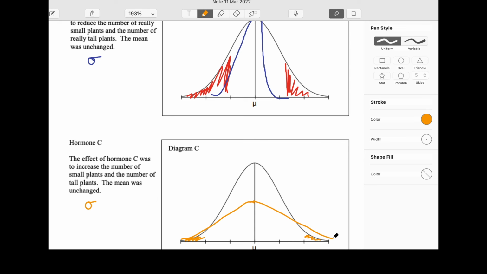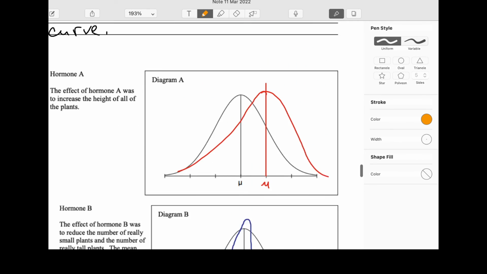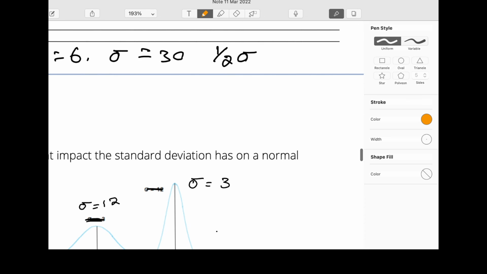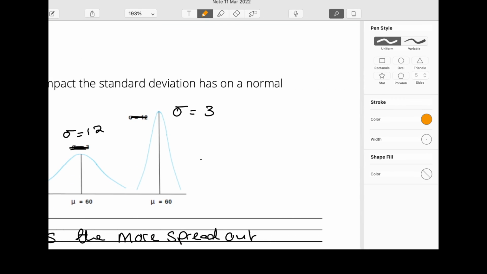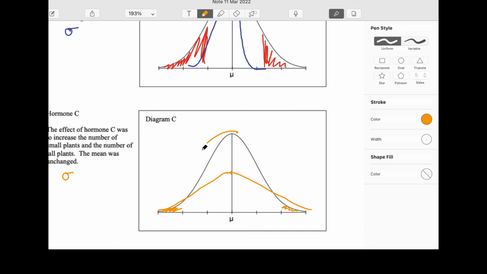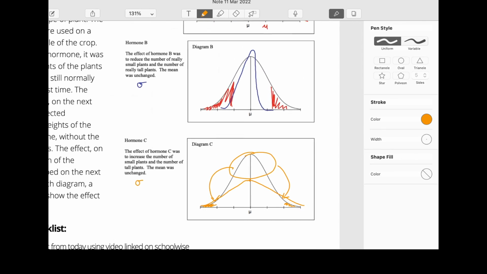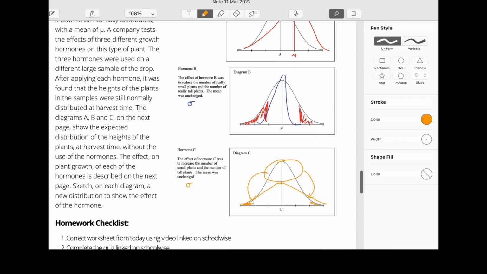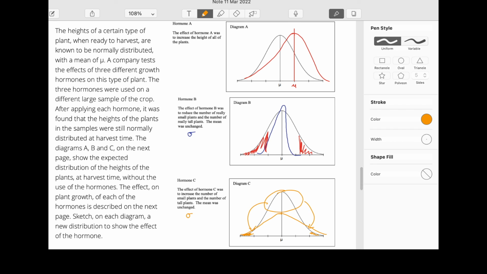like this. Okay, so similar to what we had up here, this more spread out curve with the same mean. So it's not going to be as high up because the area from here is being transferred into these regions down here. Okay, so hopefully that gives us a nice little understanding of the normal distribution curve and the impact that changing the mean and the standard deviation can have.